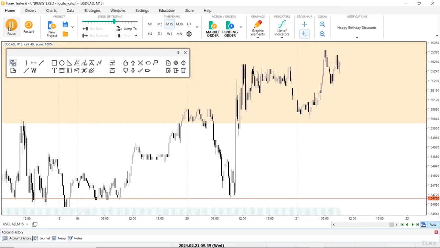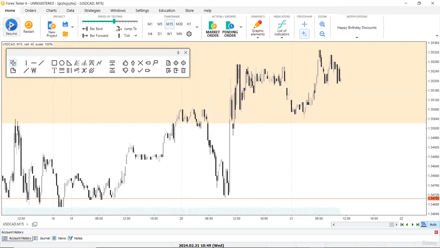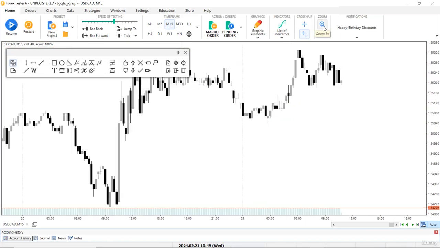Creating structure, breaking structure right there, right there. All right. So keep in mind when a weekly order block. So let me just take this off so we can see. You can see what price is doing. Zoom it out a little bit. Price is breaking structure right there. Right. We swept Asian range high.